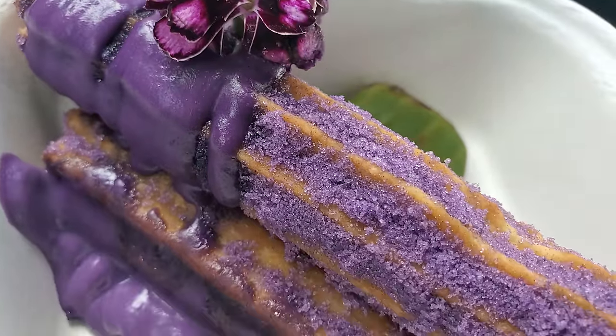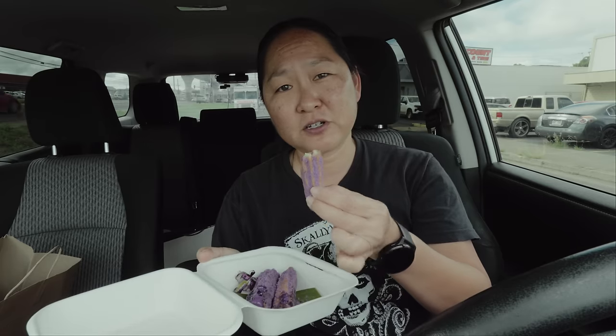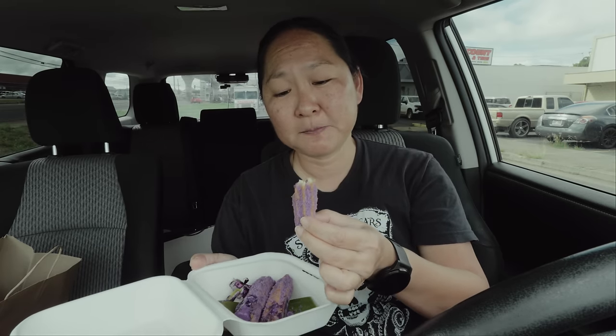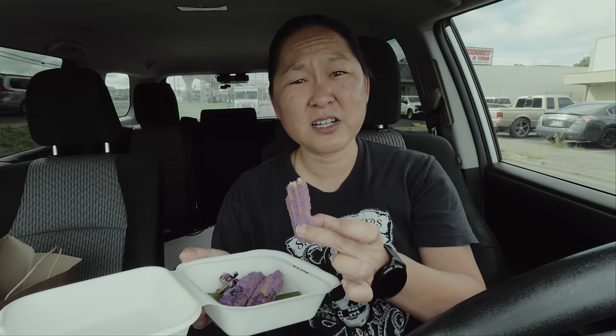the sugar, can't go wrong with sugar, right? It's very, very tasty. I like the texture contrast. Usually you just get the crispy outside and the spongy inside, but the cream in the middle changes it up a lot. I will say though, to be honest, I don't really taste a lot of ube. It's just plain sugar and a lot of custard flavor.